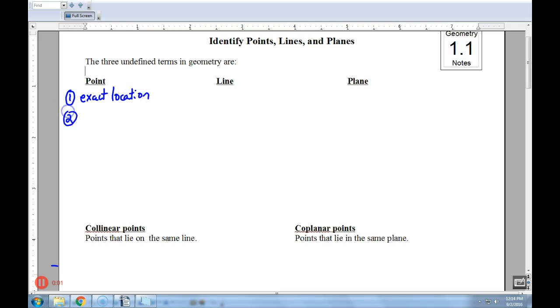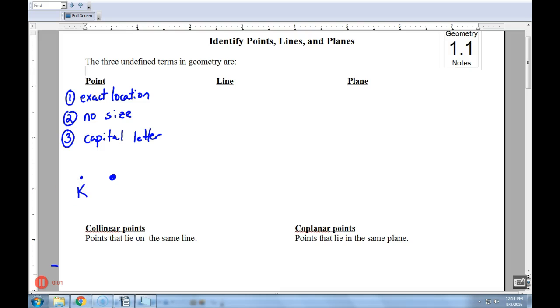It has no size. Now I'm going to draw a point and show you what it looks like. And so here's a point, and I understand that if I drew it like this, you'd be like, well, wait a minute. There's more size. The one on the right's a lot bigger than the one on the left. But technically, a point has no size. It's just a spot in space. How we name this thing is we're going to use a capital letter. Cannot use a lowercase. We got to use a capital letter. And we'll pick whatever letter we want. I'm going to put K for craft.